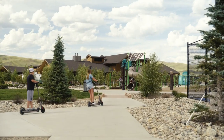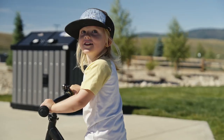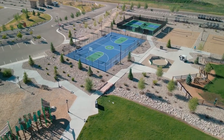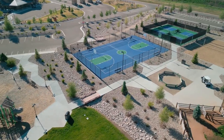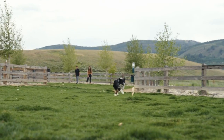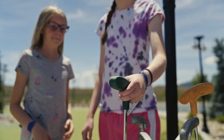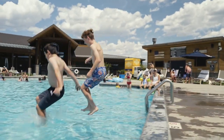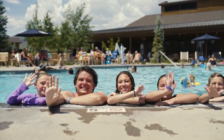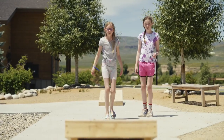Once you arrive at Sun Outdoors Rocky Mountains, any outdoor activity that you would be interested in is at your fingertips. We have a full-on sports court area from everything from pickleball to gaga pits. We have three playgrounds and dog parks spread throughout the park. We've got bocce ball, putting green, cornhole, swimming pool, hot tubs. Really there's a whole day of activities and amenities without even leaving the park.